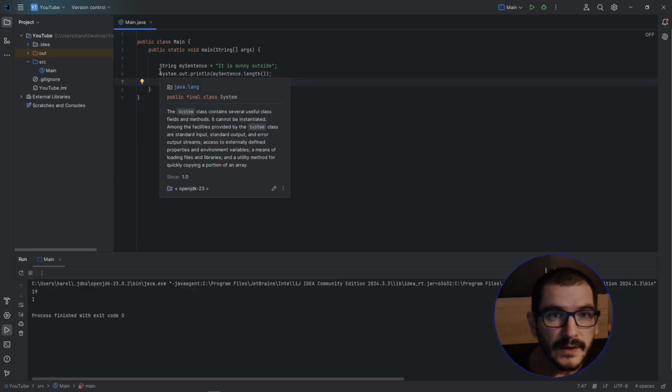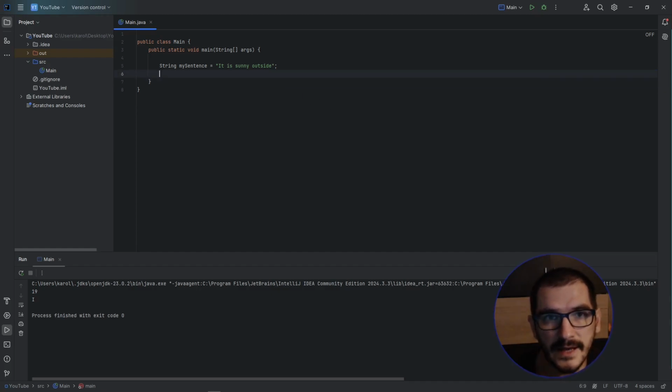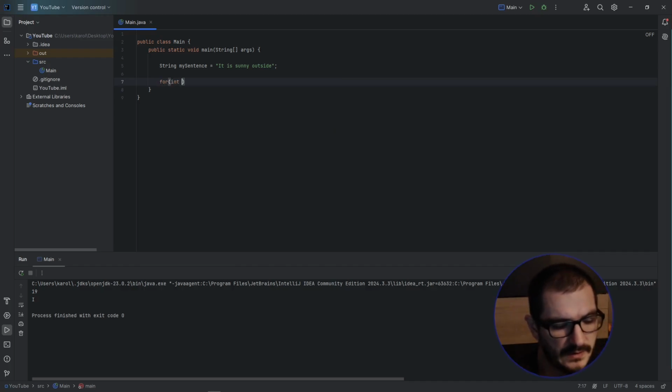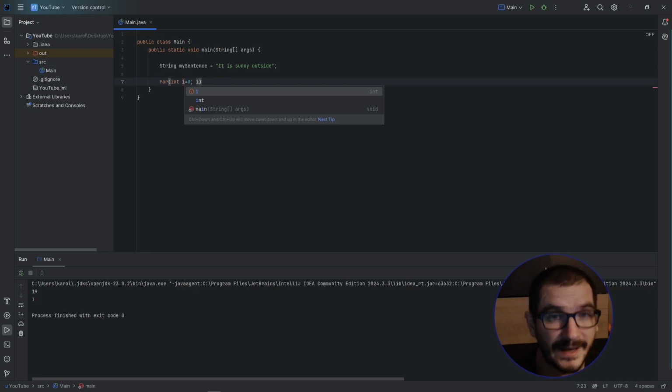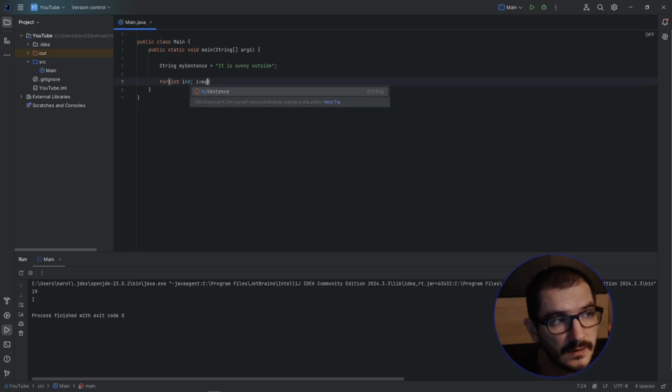Now these two methods are commonly used together. If you want to iterate through a string and do things with the characters, like either check them or modify them one by one, you can use these two methods together. You can use a for loop, int i equals 0. Here you're gonna need the length of the string, so you know how many iterations you're gonna be having, and i is gonna go until it's smaller than the length of it.